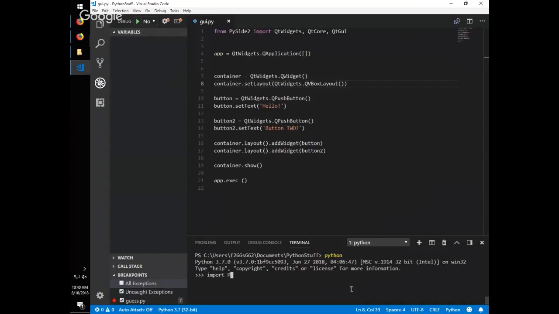I'm going to import PySide 2, and I'm going to print out to the screen a magic attribute of that PySide 2 package called __file__. And here it tells me exactly where that PySide 2 package lives. It lives in this folder, which I would have had a difficult time finding on my own. So I'm going to just highlight that and copy it.